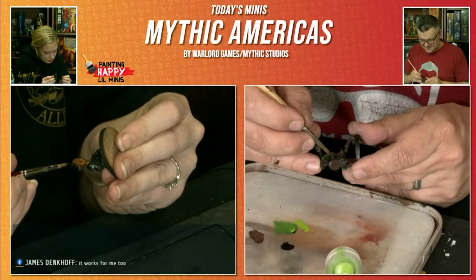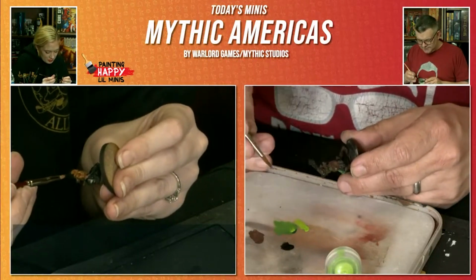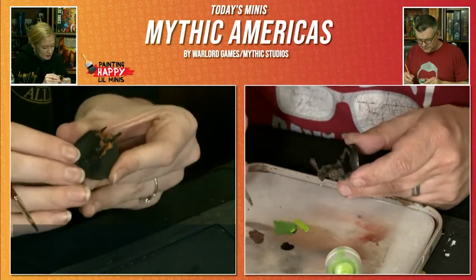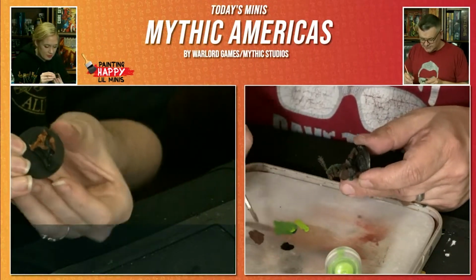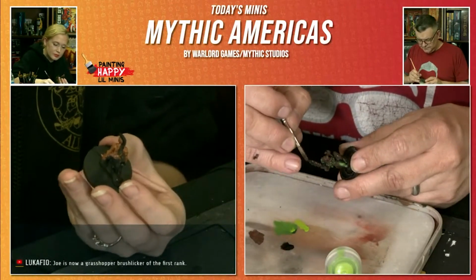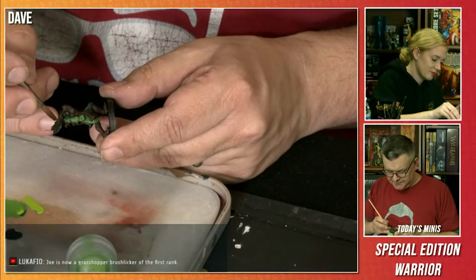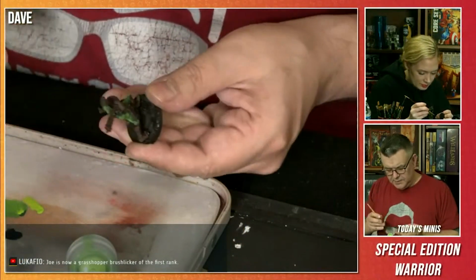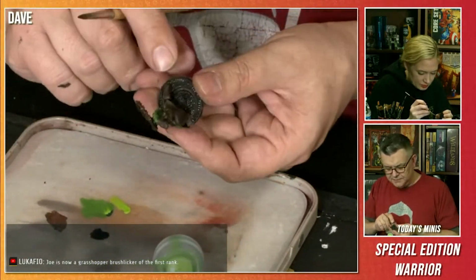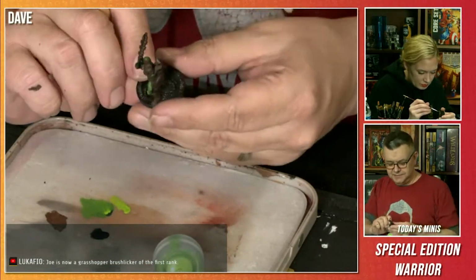Dave, you might have already said what colors you're using. I haven't. Okay. At the moment, I'm just going through and basing everything else with charred brown, because I think that's going to be my basis for working with everything. Although I've just realized that it's got two fantastic sort of shoulder pieces.